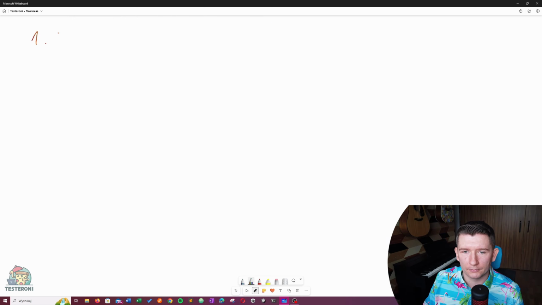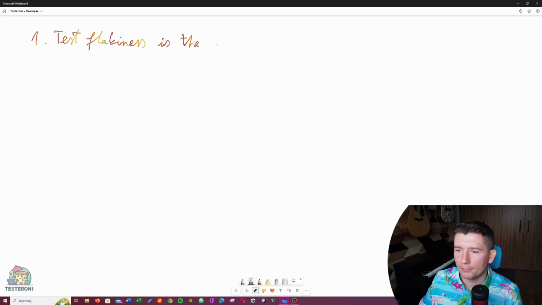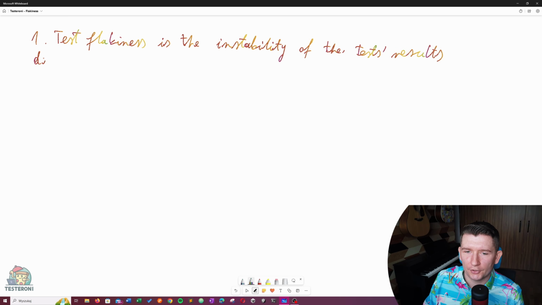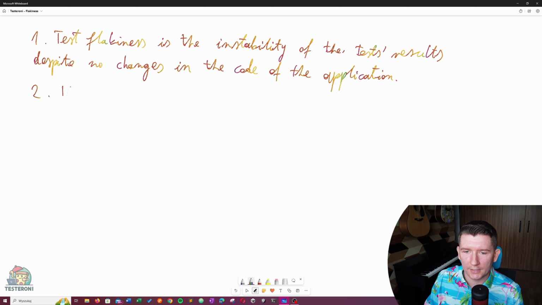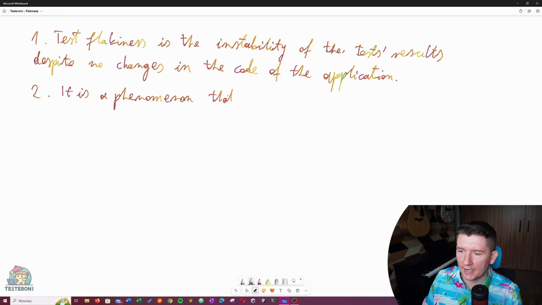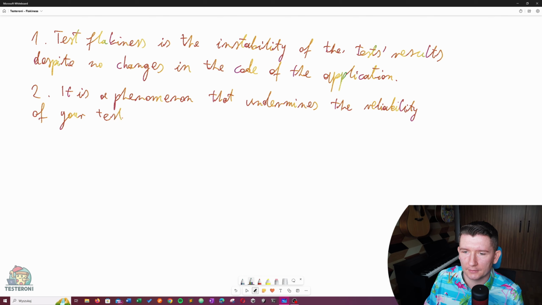So first of all, once again, test flakiness is the instability of the test's results despite no changes in the application code. Number two is that it is a phenomenon that undermines the reliability of your tests. So we have already talked at length about both of these two things.